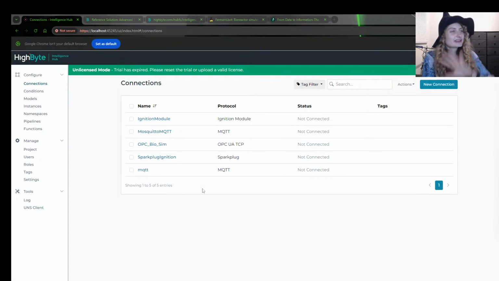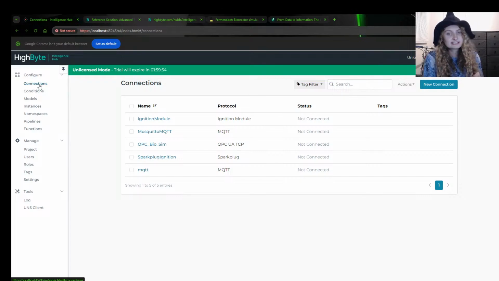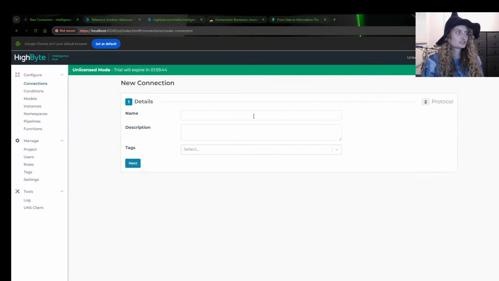All right, so in our tour, the first thing to note is that up here in the upper left, well, first there's this beautiful banner for the trial. So I'm going to hit reset trial. It's that easy. I love it. So the first thing is connections. So what this is, that first requirement that I care a lot about, right? Like, what data can you connect to? And then second, can we help move it around? So let's make a new connection really quick, just to show you how that is. So we can do new connection.